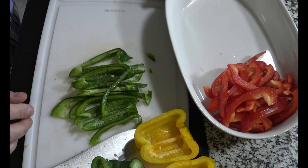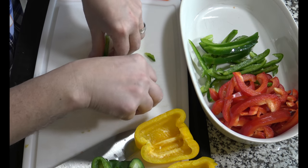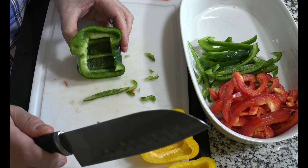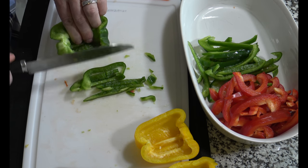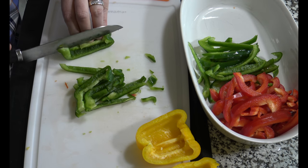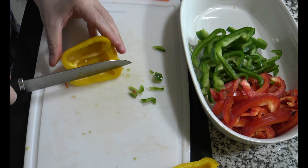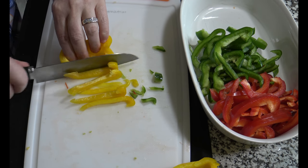As you can see, I've already got the red ones. Let's start loading the green. Because again, when I layer it, I want to get the first layer, all three colored peppers, and then the final layer with three colored peppers. Don't put all your peppers in one basket. So let's finish this up. Fast. Ooh, that was a chubby one. And the yellow ones are very small.